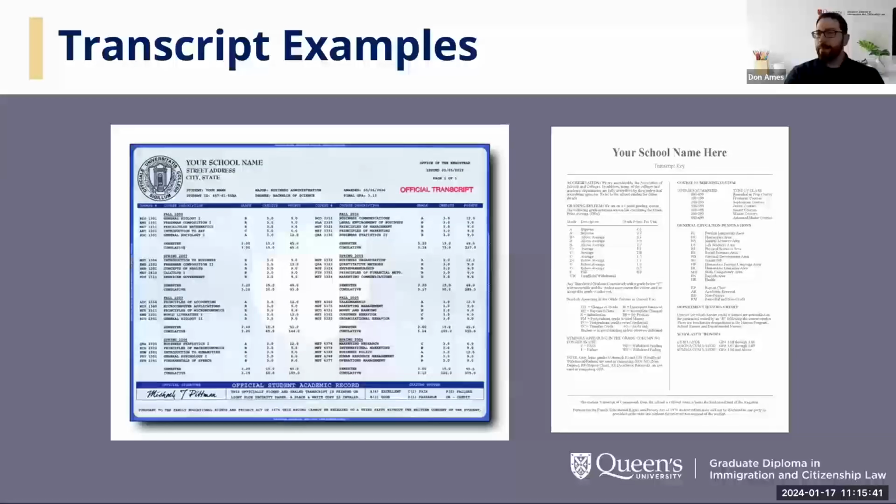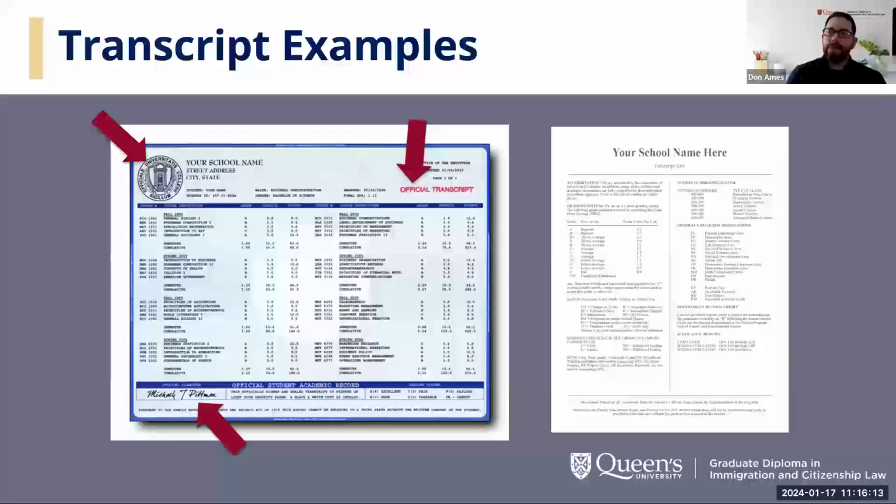This is an example of a standard transcript that we receive in our office for assessment. Now, a lot of different transcripts are going to look different. International transcripts look very different from what's being provided here. That's completely fine. We have means to assess all international credentials that are submitted for our program. What really is consistent, though, are the following: there's some sort of indication on the transcript that it is official, that it has some sort of seal or insignia from your institution, that it's signed off by somebody.